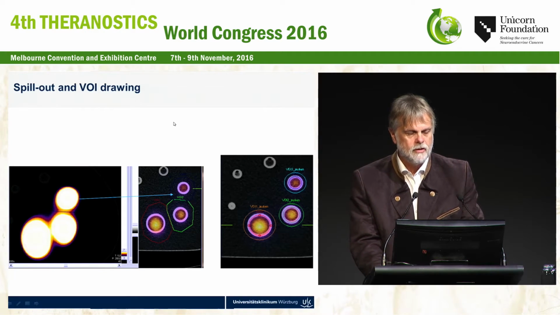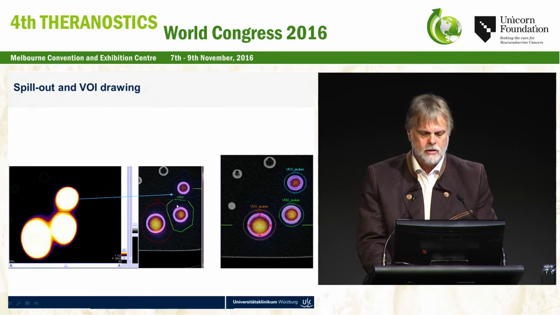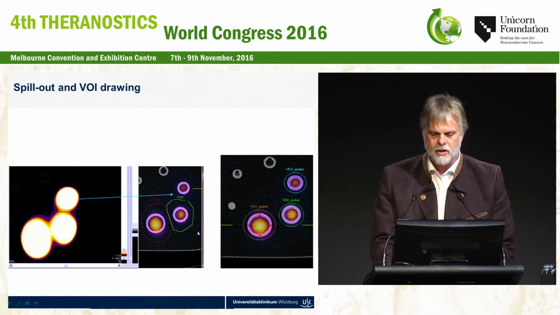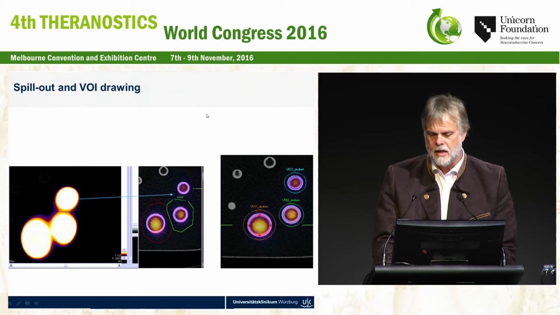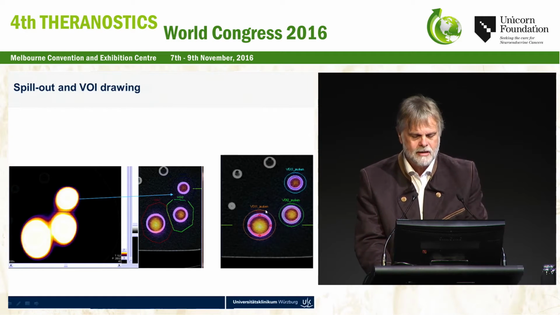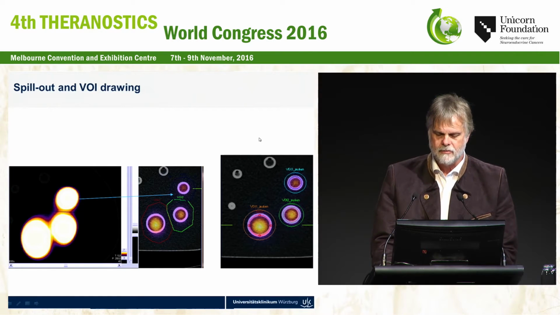Particularly if you go to smaller organs or lesions, you really have to bear that in mind. What we usually do, which is not a very strict approach, is enlarge the region in order to include all counts. But you could also take the CT image and correct with a partial volume effect factor, which is not easy to derive. It's easy for spheres, but for irregularly shaped objects, it's quite difficult to correct.